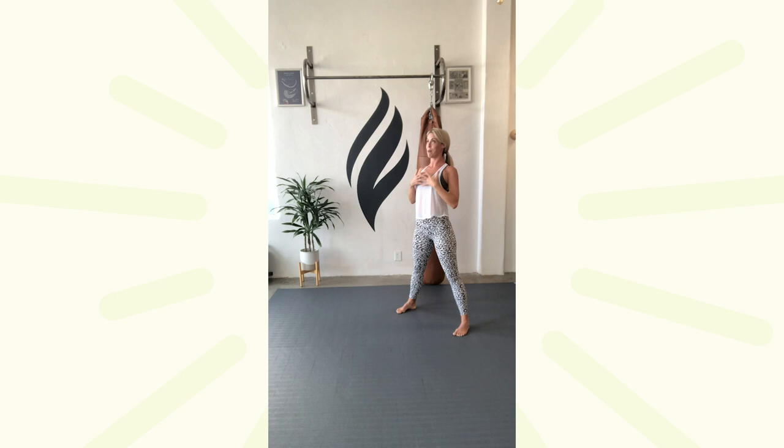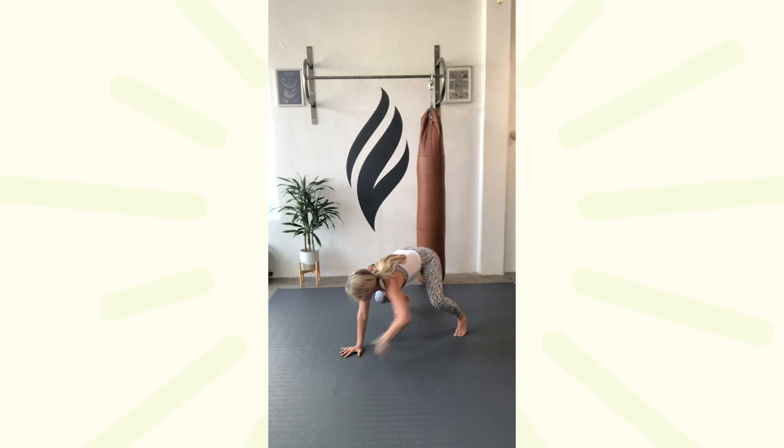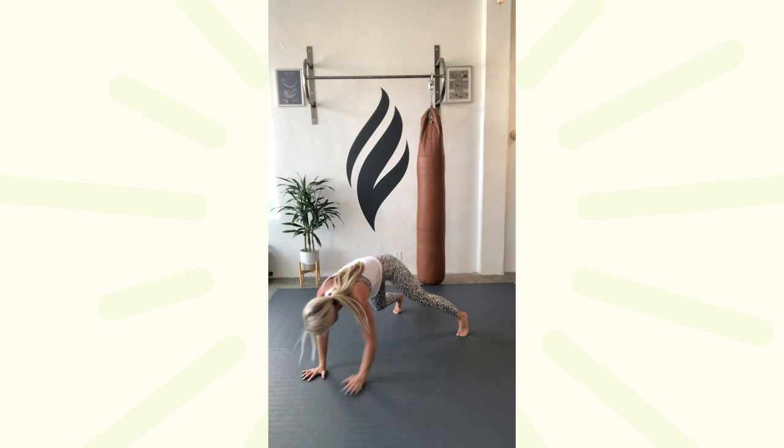Crawl it out. We're gonna do five of them. Crawl it back up, big circle, and crawl it out. Try to not let that pelvis dip when you get into that plank. You want to keep the core nice and strong. Crawl it out to that plank. Crawl it back up to standing. Big circle. Let's go one more. Crawl it out to a plank. Crawl it back. And big circle with the shoulders.